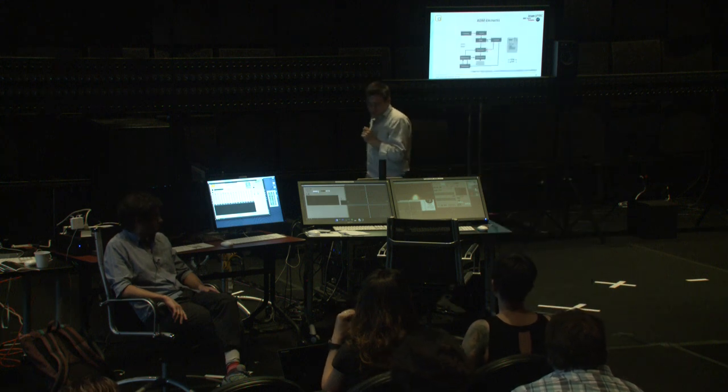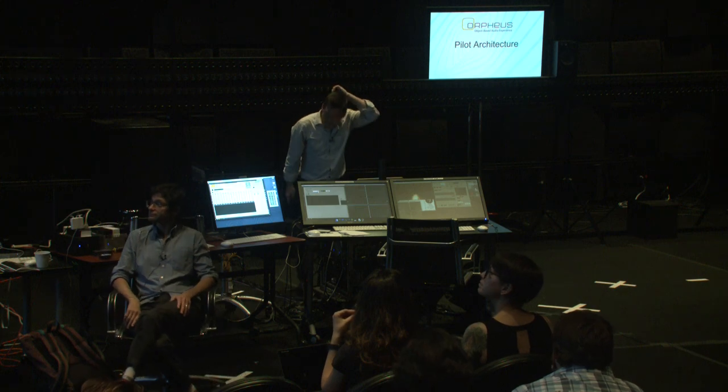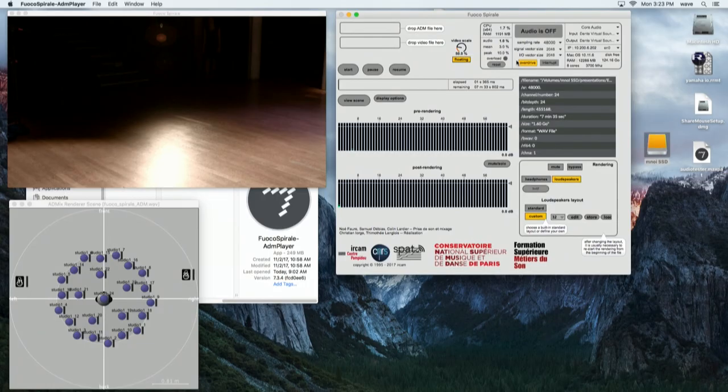Okay, so I don't want to go too deep into the structure. We've been creating tools which are called ADM tools, so that you can record in ADM, playback in ADM, and so on. That's a student work, which I just quickly present here. It's a nice project. It's Danza with a camera. She's taking the camera and just walking around a group of jazz musicians. The picture should follow because it gives you this first-person perspective, which is quite nice. They've been mixing in the studio, and what you can see here, because all the metadata is in there, is that the mix from the studio moves with the camera.